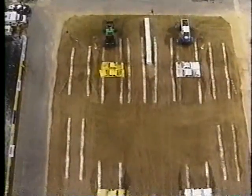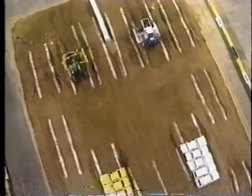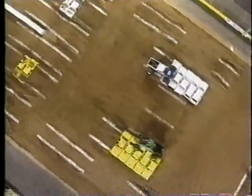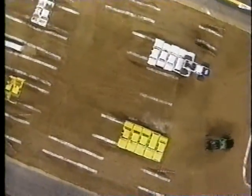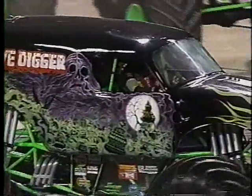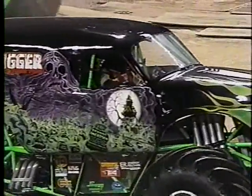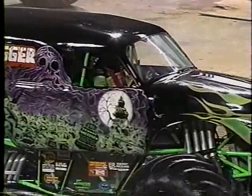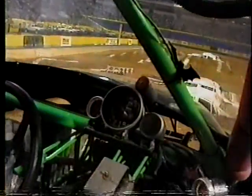One more look at this last race. The official scores checking this out from the United States Hot Rod Association. They want to see exactly where Monster Patrol was going over those yellow cars, if it was a legal pass or not. That's going to be a decision they're going to have to make. They did give the win to Monster Patrol, now we're told. So who will he meet up with in the next round? That is what we're going to decide right now.